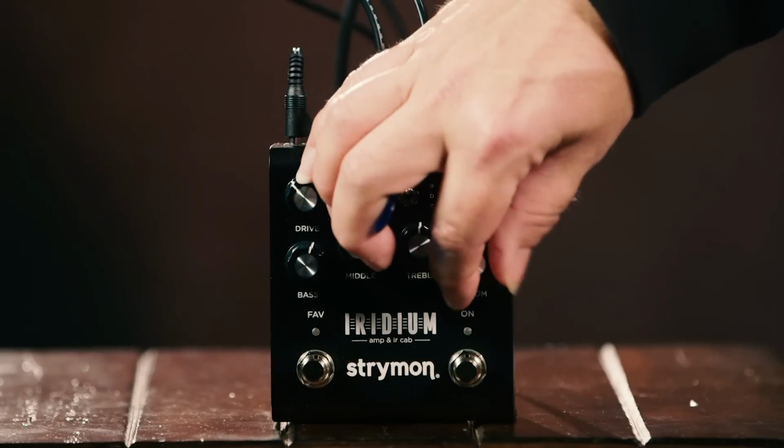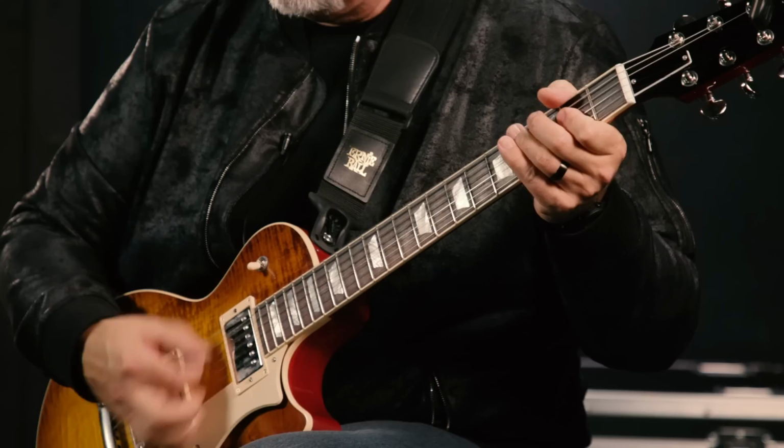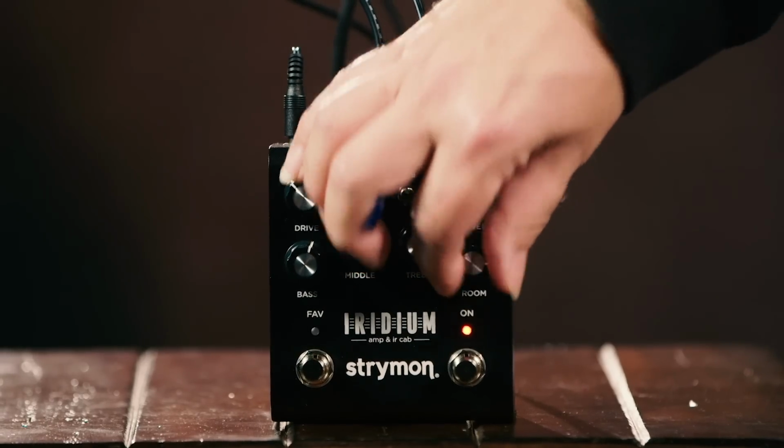As we turn that up, the color changes, and we're at a medium room size. When we turn all the way up, the red LED tells us we're at the largest room size.